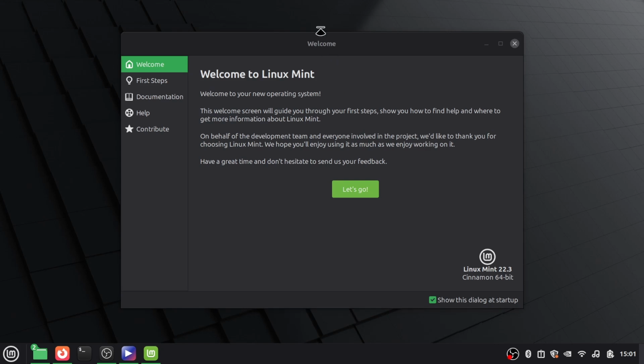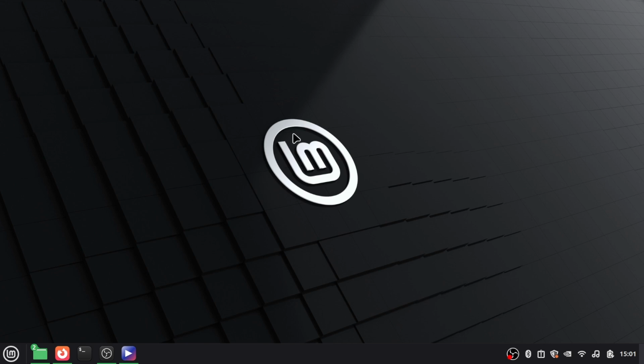Hey everybody! Today we're going to learn how to disable the automated Welcome App screen panel from launching on startup in Linux Mint. This instantly stops the welcome greeting layout from popping up on your monitor every time you boot your computer, letting you get straight to your desktop workspace without manual clicks.